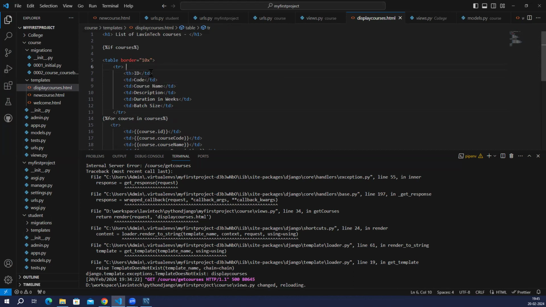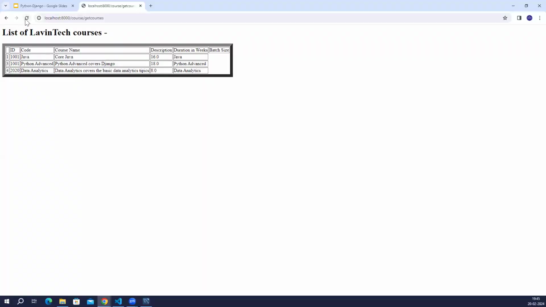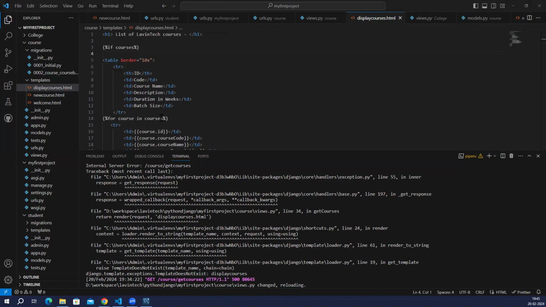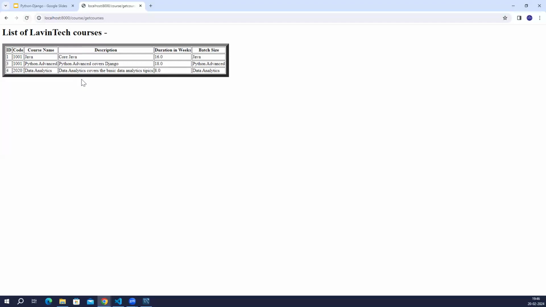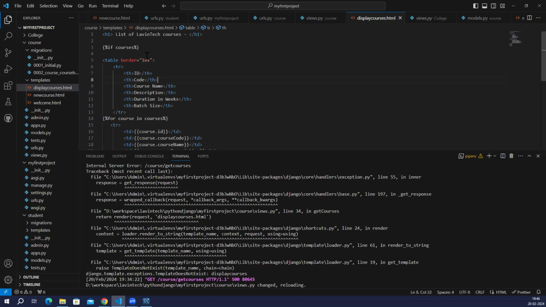If you use header, then automatically that will become bold. And see, you can even give a different color also. This border looks very big. Change it to 5px.